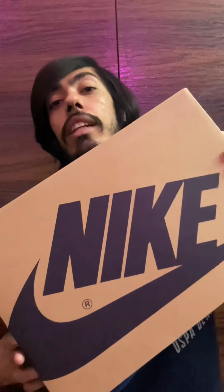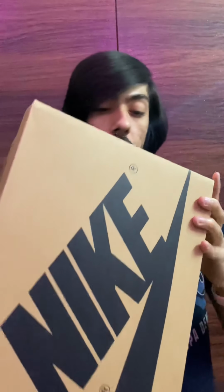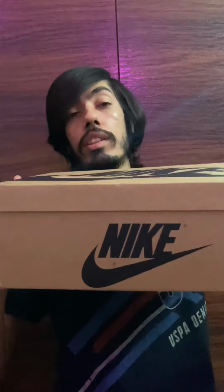Okay, so coming back to today's sneaker unboxing. Today we have a pair of Nike. This is the Nike Air Jordan 1 Zoom Comfort. Okay, so this is in the gym red colorway. I'll just quickly open the box and show you.